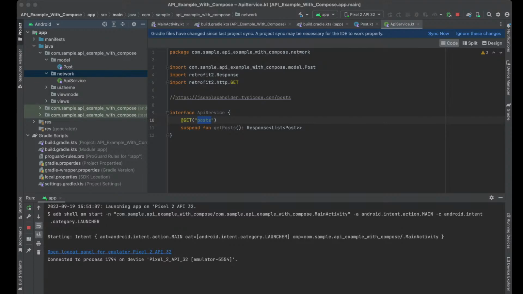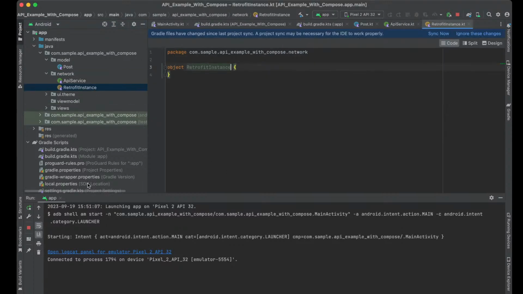So this is in our network package. And so in our Retrofit instance, first of all, we're going to have the base URL as a variable.